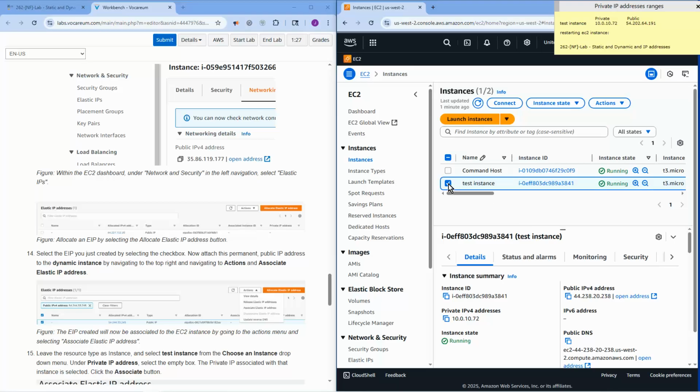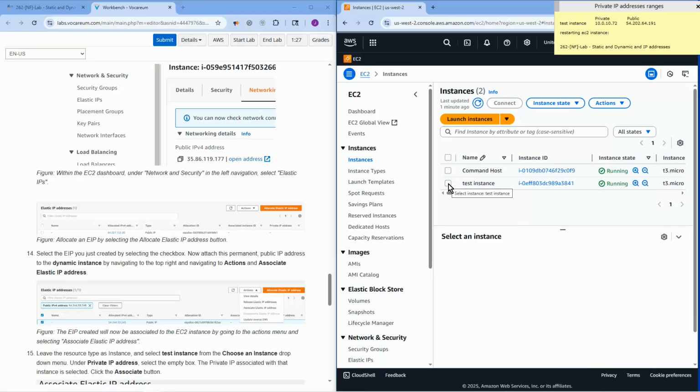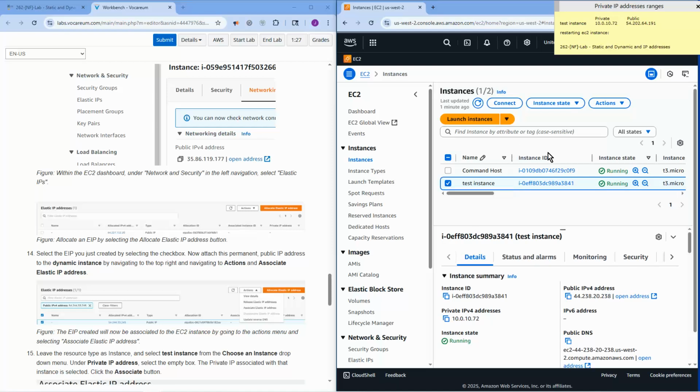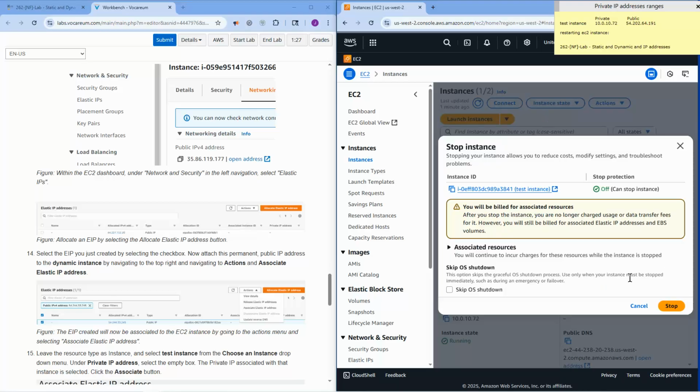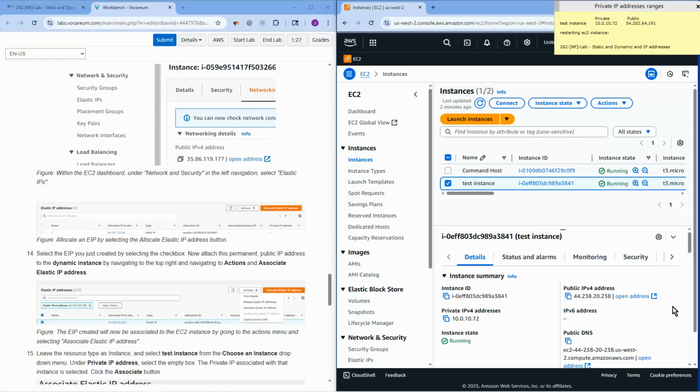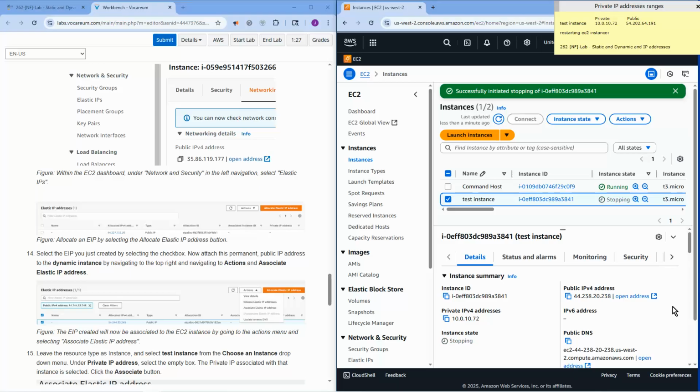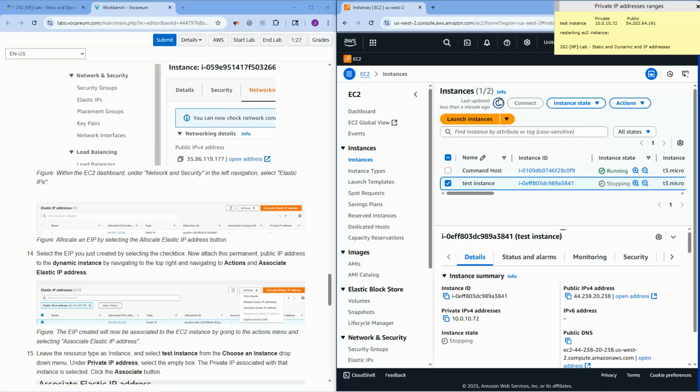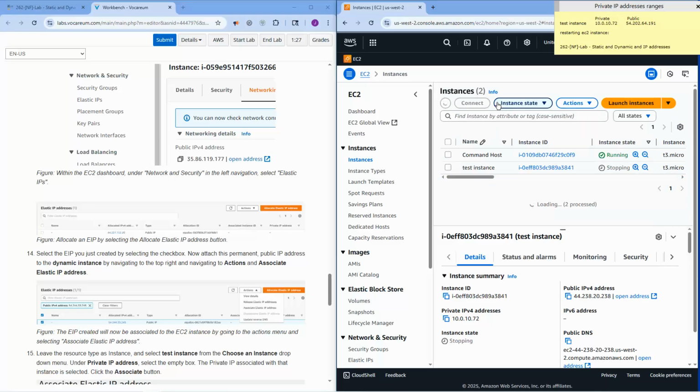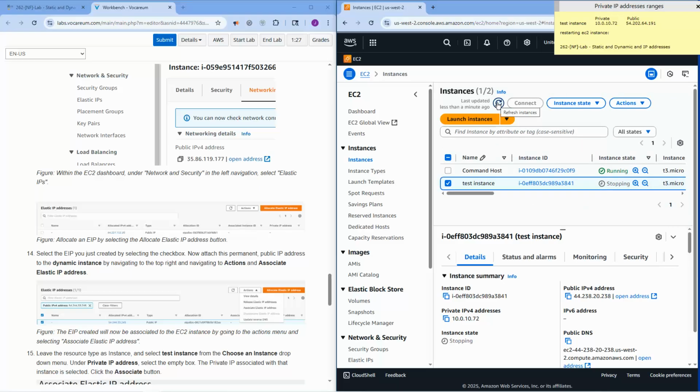So now let's see if we solve the customer problem. I'm going to go to instance state, I'm going to stop it, and select stop. So let's wait until it says that it's in the stopped state, and then we'll see what the behavior is.